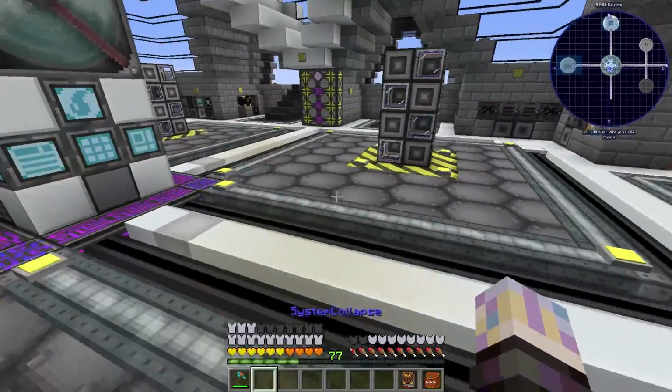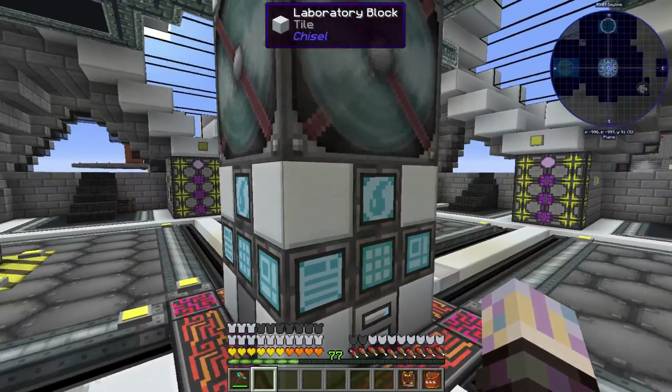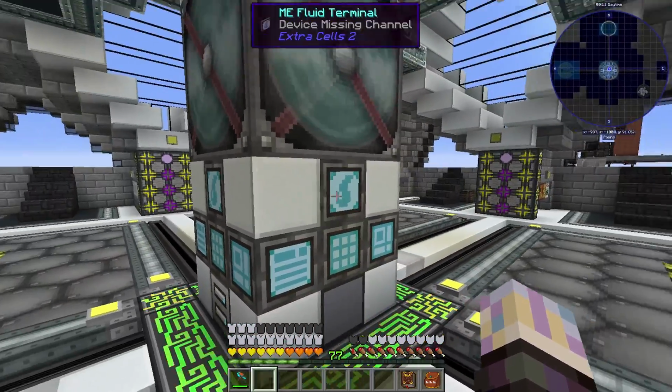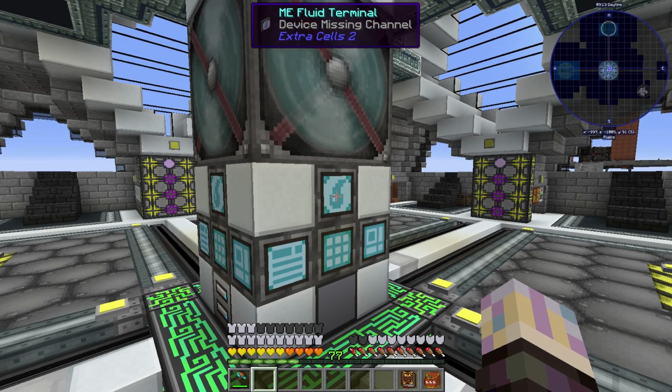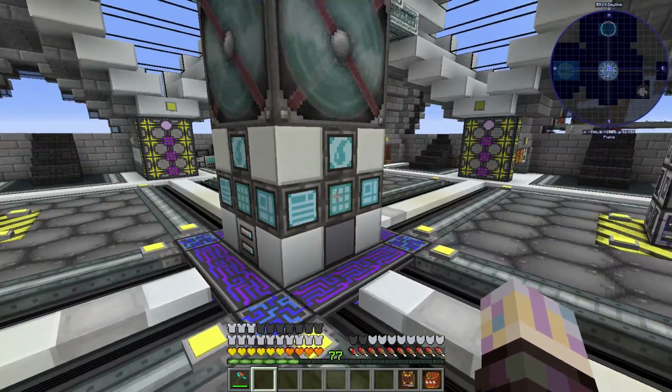I did automate a couple things here. I created these two. I haven't set them up yet, but these are the ME fluid terminals and the gas terminals. I heard the gas one's a little buggy. The fluid one, some people say it is, some people say it isn't. Some people swear by it and say it's great, but we might be able to control and store all our fluids in our ME system. Not going to get to that today.